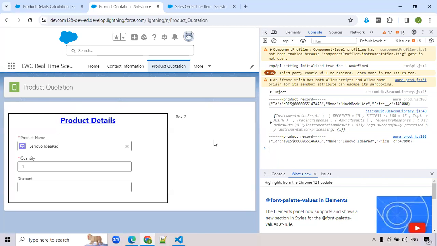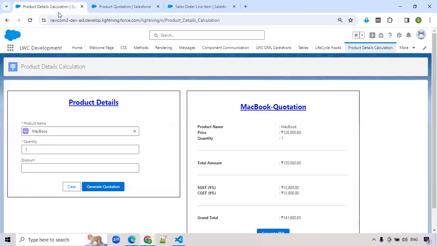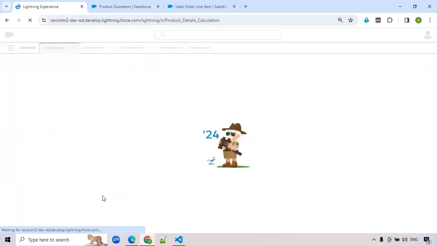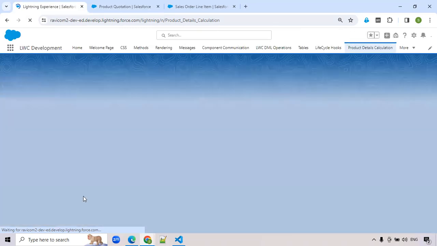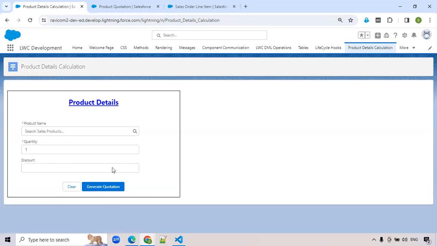In the next video, we are going to discuss how we are going to display this information. Once we click on this, it is displayed, right? So initially we have to display the generate quotation button. Once we click on the generate quotation button, then it appears.